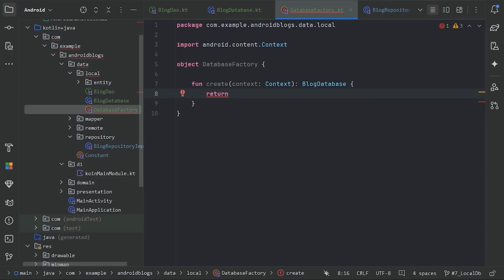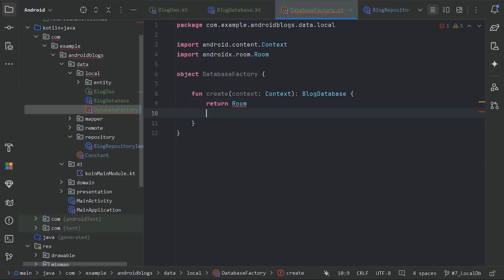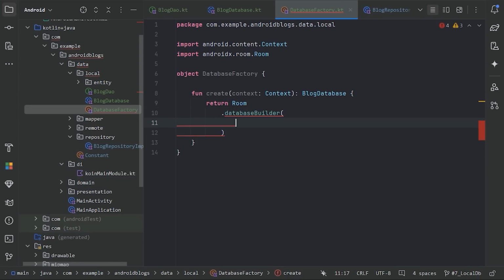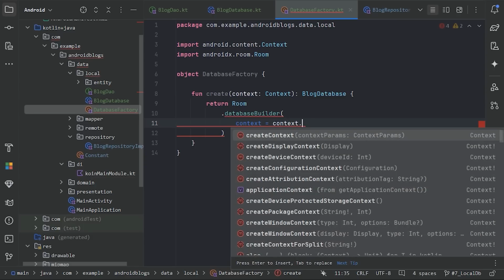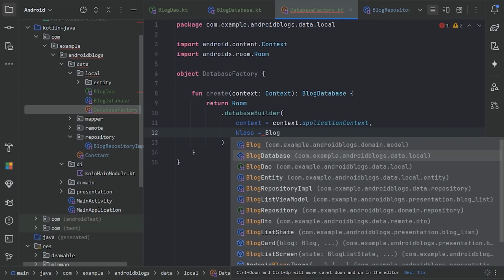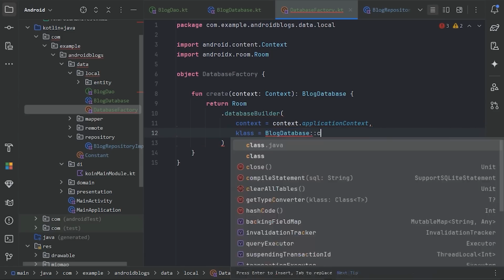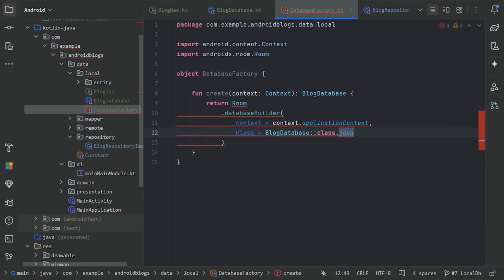And how do we create the room database object? We need to use our Room, and we have one builder, database builder, and we need to provide the context, and the context we are going to get through our context. And next thing, this class. So here we need to define what class object we need, and we have this block database class. We need the object.